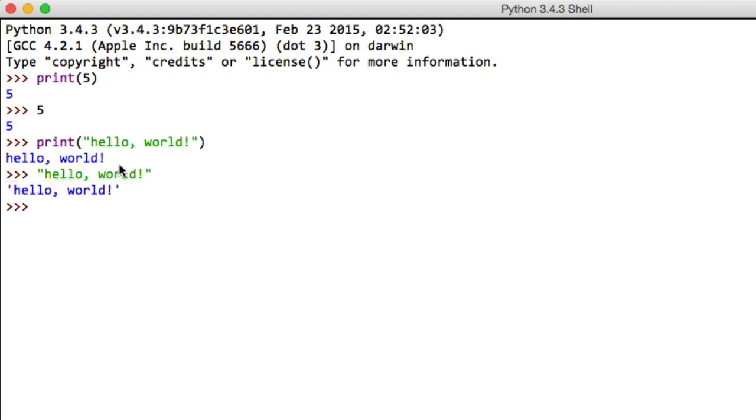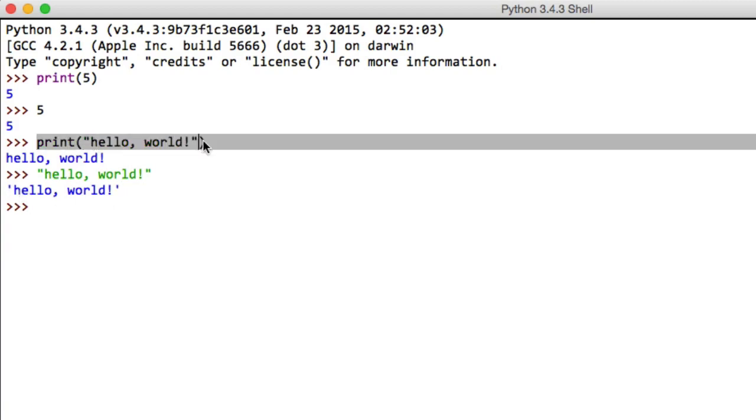So indeed, when we print, we don't have single quotation marks around the string, whereas when we simply type the string, we do. This is because the Python interactive shell, this IDLE program, when we give it this, it gives us back the value of the string. So what is the string? And the string is hello world with the quotation marks.